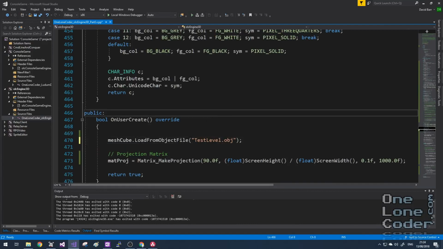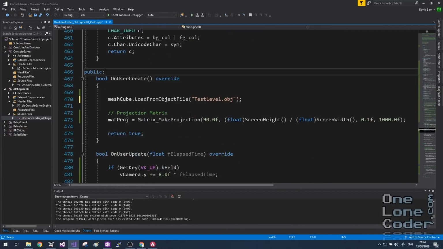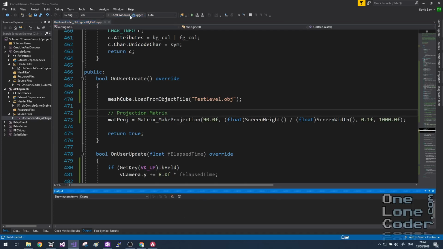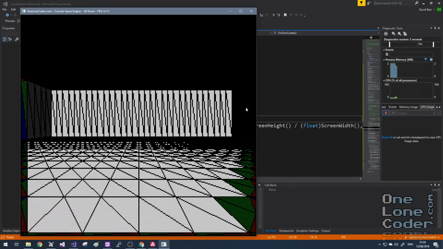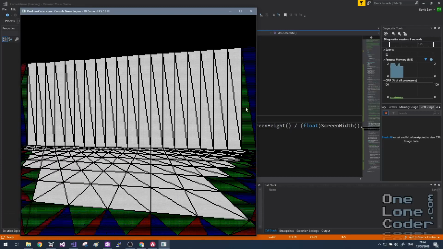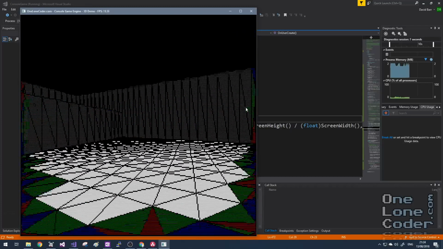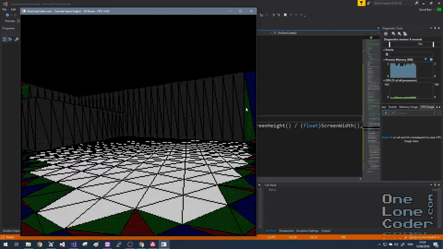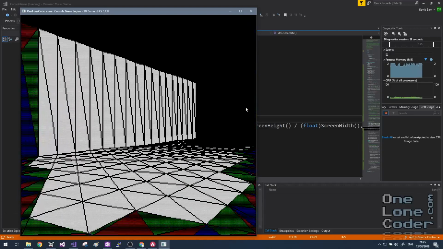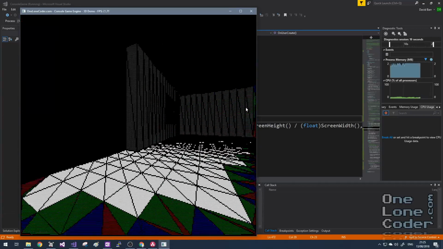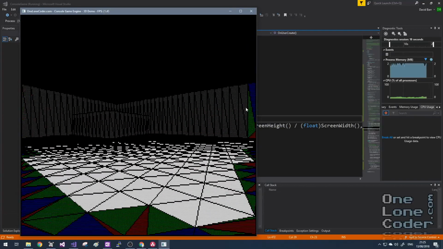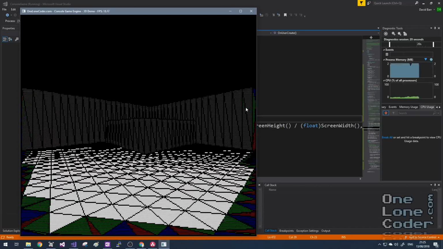Since we've now got the ability to render quite detailed objects accurately and consistently, I thought I'd really try a high polygon model. So I think this model has about 5,000 polygons in it. It's of the same level we've just seen, but just at a much higher level of detail. And the grid on the floor makes it quite possible for us to see the frustum of projection. It's a bit like some sort of grim console disco, isn't it?